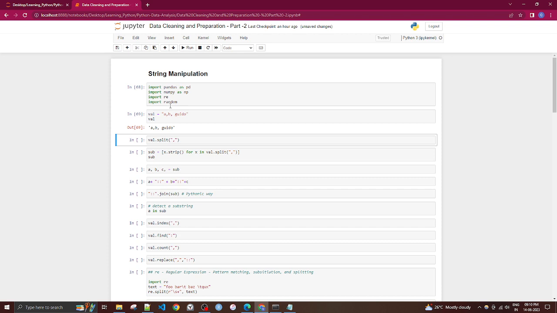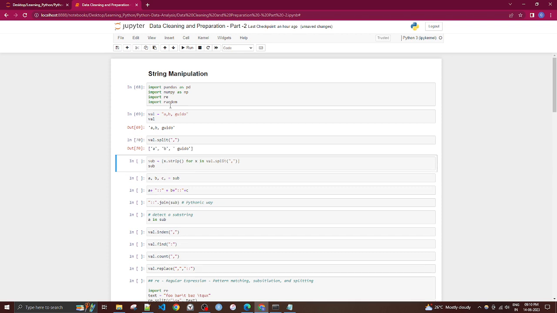You write your string plus dot split, and in the quotation marks, how you would like to split. In this case we have comma-separated values, and as you can see these are split and create a list here. One thing to notice: in the third there is a space, so only where there is a comma is it split into the three different words. What if you want to do more data cleaning if there are spaces, which usually happens in real-time data?